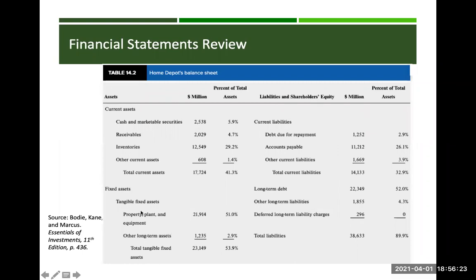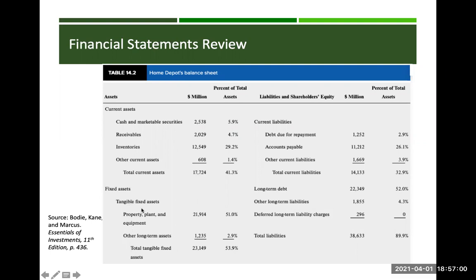And here's their balance sheet. It's truncated, it's only a portion of it, so do keep that in mind. Current assets here: cash, receivables, so revenue that they've already marked but they haven't actually received the cash for, like for their Home Depot charge cards. Inventories, things that they have on hand. They have to have a lot of inventory because they have to sell it. People want to be able to sell someone on the spot, sell something to someone on the spot.